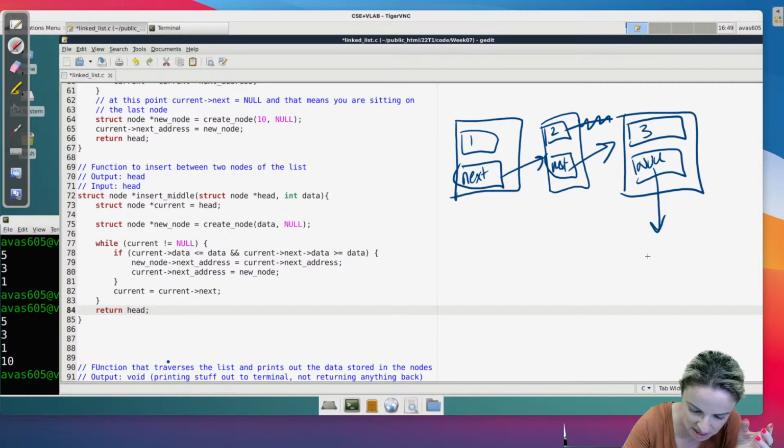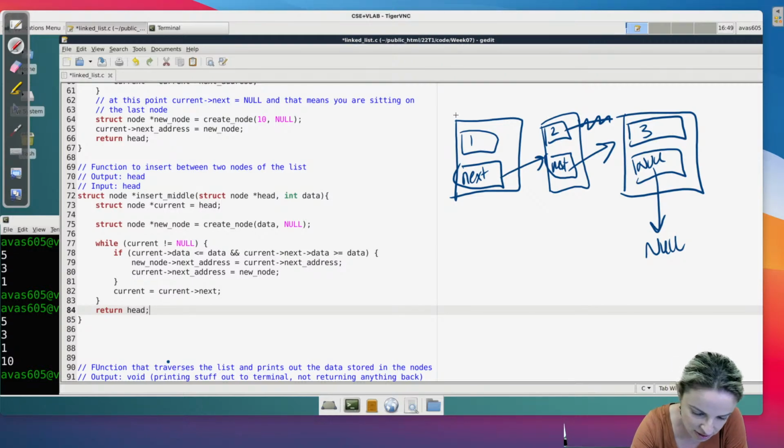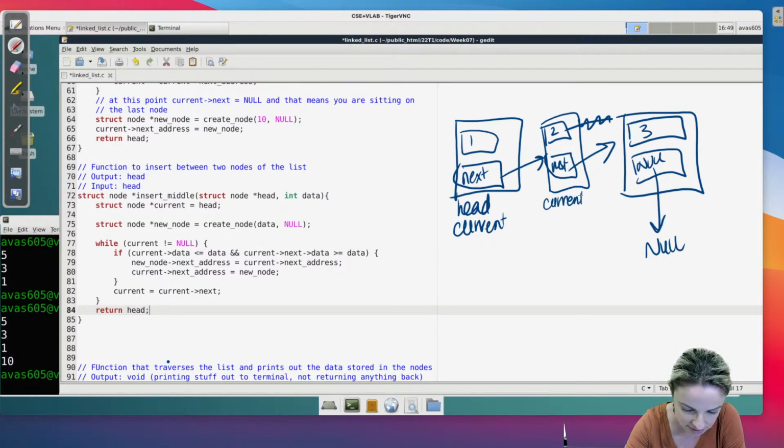Let's say I have something like this, a list with 1, 2, 3 in it. If I say this is the head of the list, and that's also where my current is, I can straight away say that if that's current, then this is current next here. So that's how I keep track of where it is.